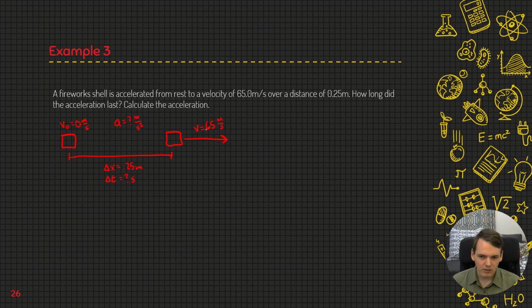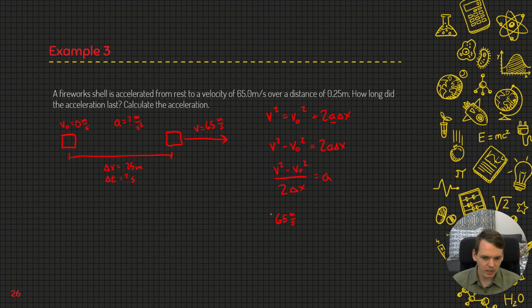But with v, delta x, and a, I know the equation I want is v squared equals v naught squared plus 2a delta x. So now we want to isolate the a here. So I'm going to do v squared minus v naught squared equals 2a delta x. And we're going to get that v squared minus v naught squared over 2 delta x equals a. That's just algebraic rearrangement. A is now isolated, so I can plug things in.